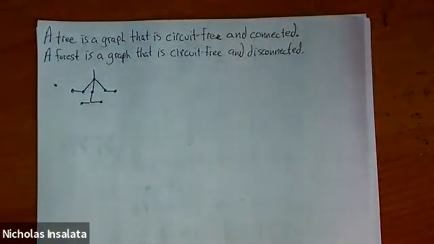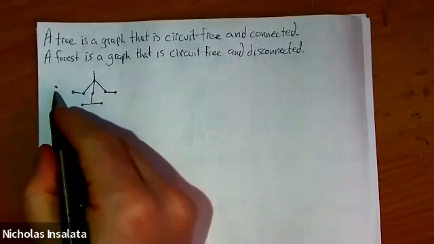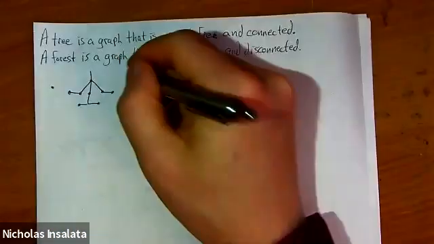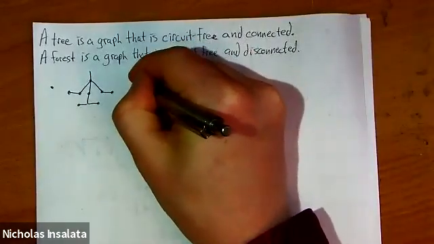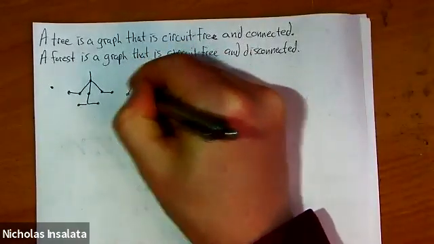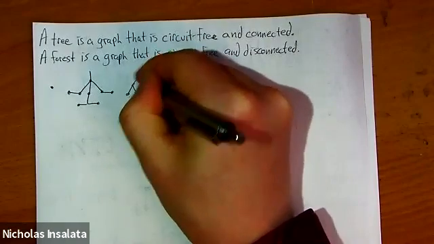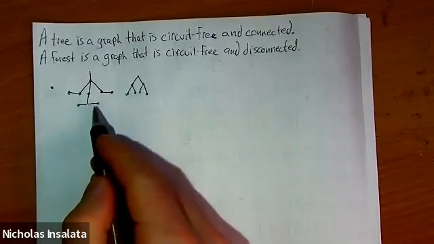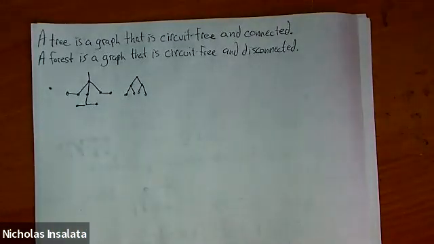So there's a tree, right? That's a seed. Very good, I agree. That's a tree. And if we take this sort of situation, and we consider all three of these to be part of the same graph, then this would be a forest, because we have multiple components that are all trees, so multiple trees makes a forest.